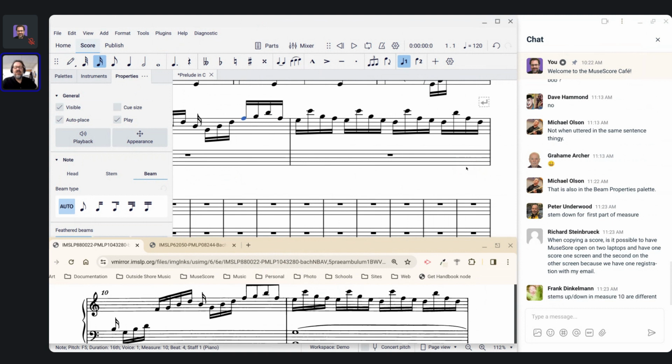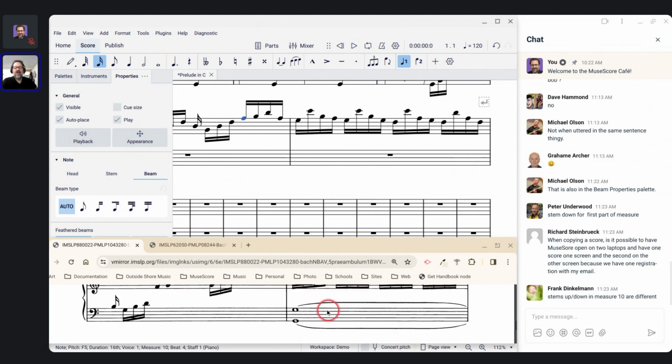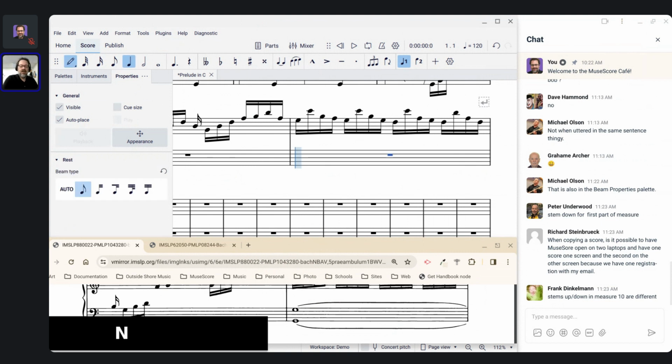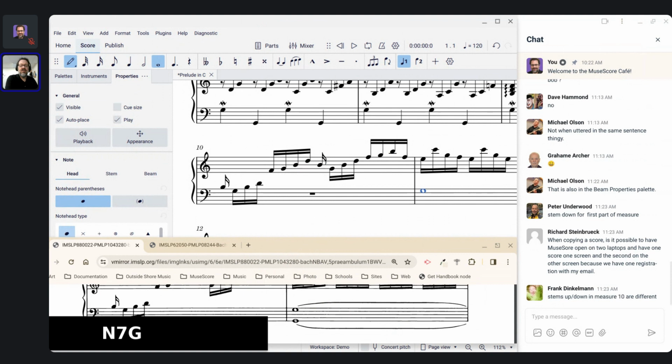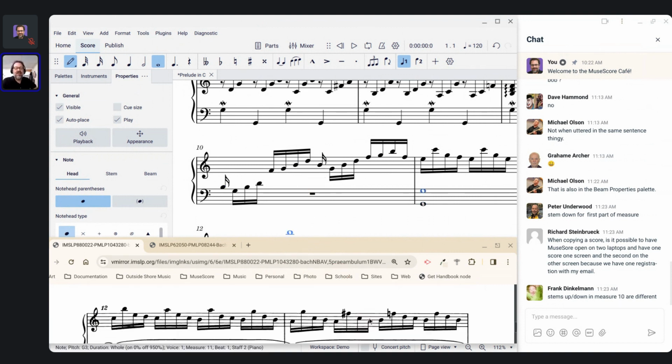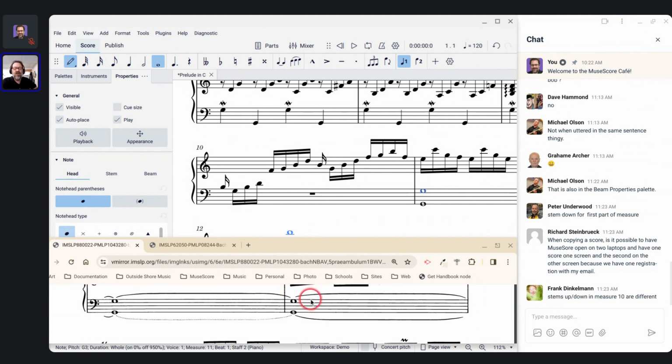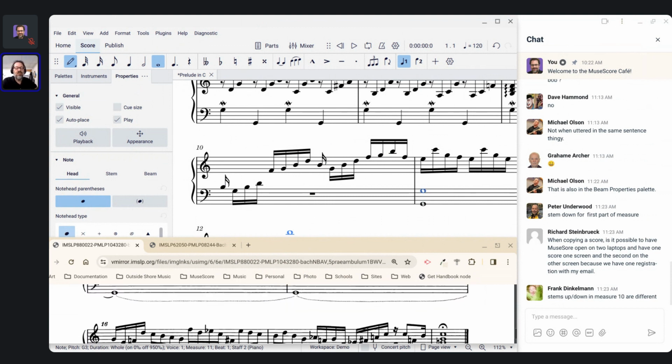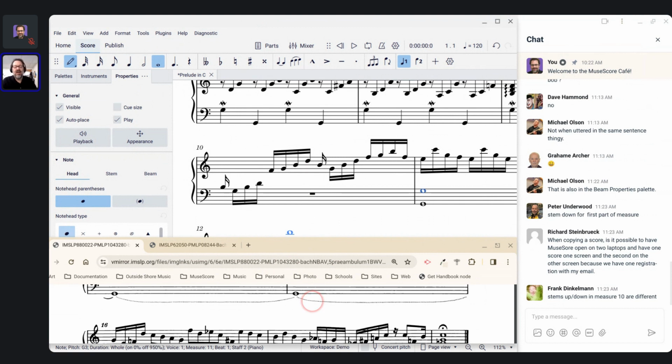All right, so now that I've saved it, let's get to the next little aspect here, which is this octave G. So I'll go here, N for note input mode, 7 for whole note, G, and then Shift G to enter another G, except I forgot. Let me undo that. Control down to get the low G. And now Shift G, because building chords always works bottom to top. And it's going to tie to a bunch more Gs. And notice some of those ties are dotted, so I'm going to have to deal with that in a minute.